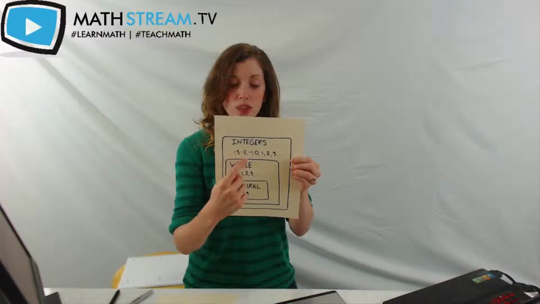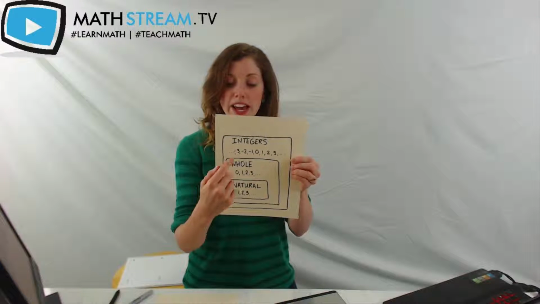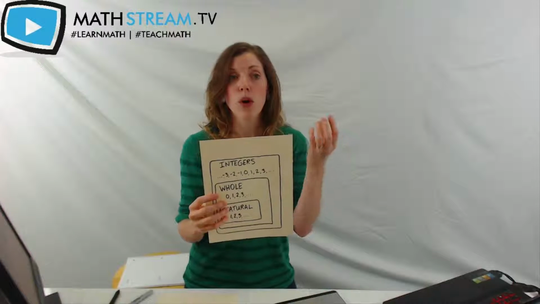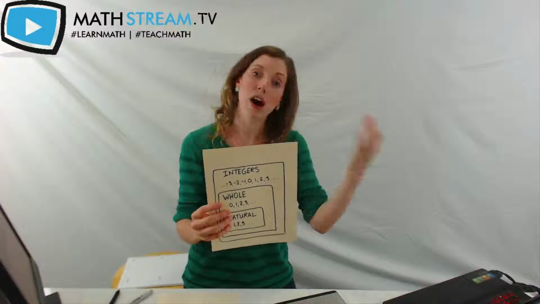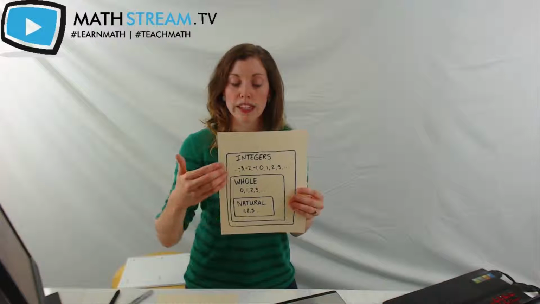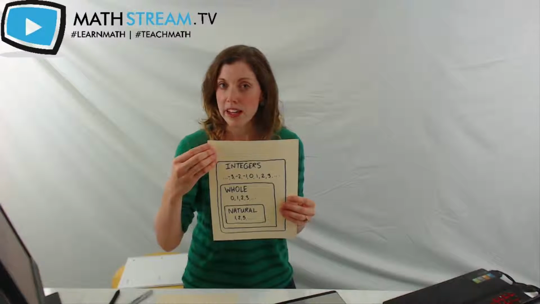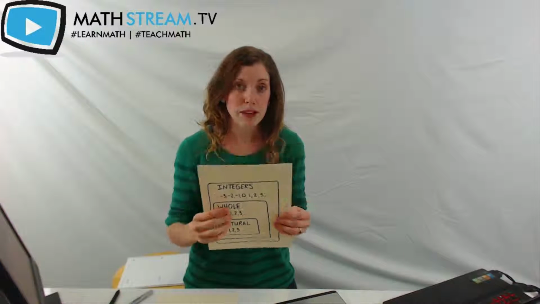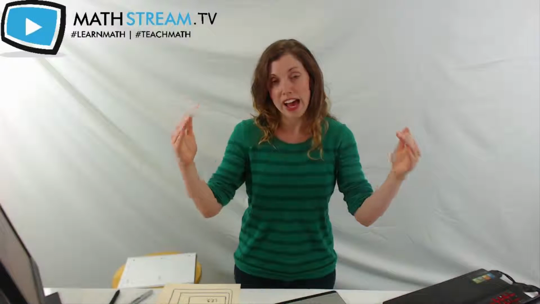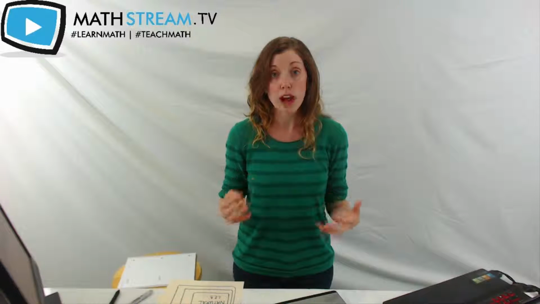So I have -3, -2, -1, 0, 1, 2, 3, and I have this sort of the ellipses, the dot, dot, dot. I can go this way or I can go that way, as long as I'm still dealing with whole quantities, whether they be whole positive quantities or whole negative quantities. So we're moving up. Natural, whole, integers. What's missing? You might notice that in mathematics we talk a lot about fractions, and none of these categories include fractions. So the last category in our first organizer here is what we call the rational numbers.